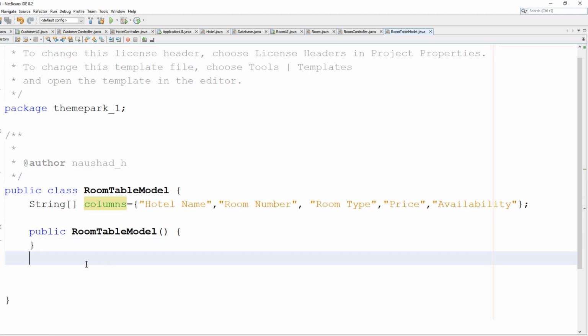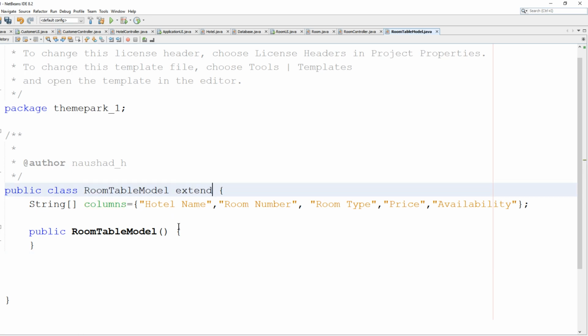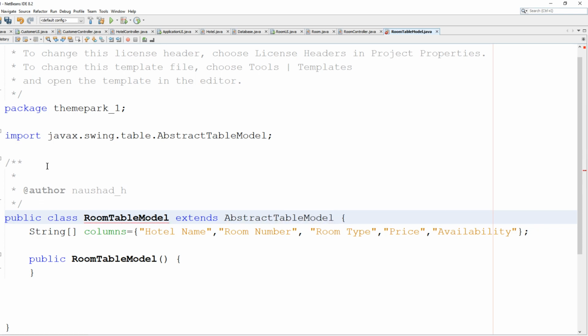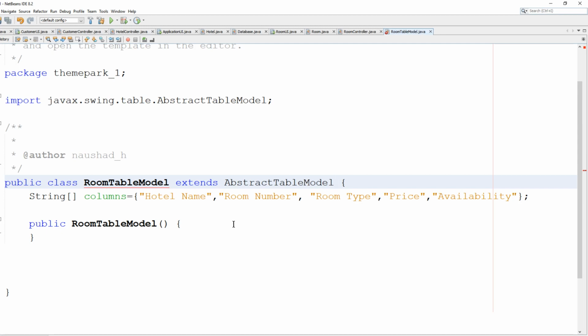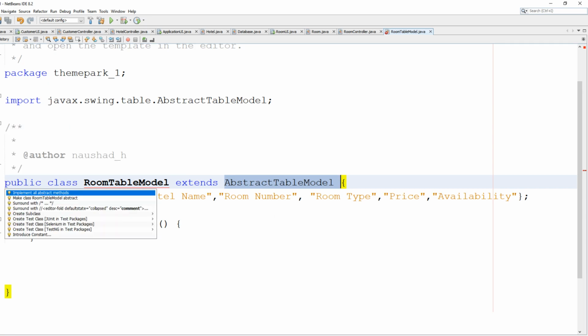The rest of it you are going to generate, and that is by inheriting, not by implementing, from extends AbstractTableModel. So AbstractTableModel allows us to create a simple table, and you have to import this. Okay, so import javax.swing.table.AbstractTableModel. Once you do this, you are asking to extend, so you have to abide by the rules. This AbstractTableModel has several abstract methods, which is why you are getting this error, saying implement all abstract methods.